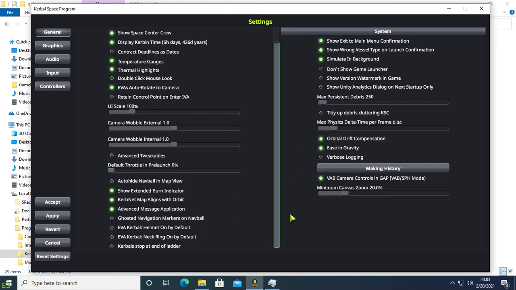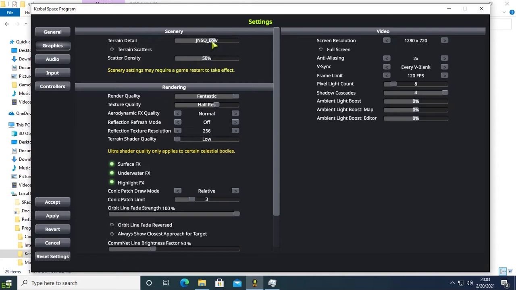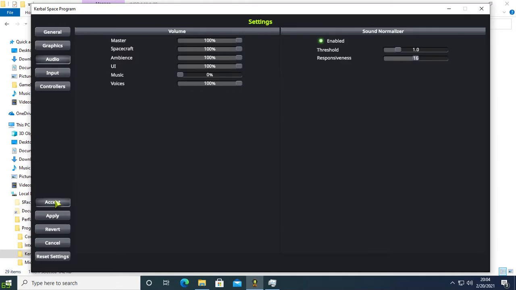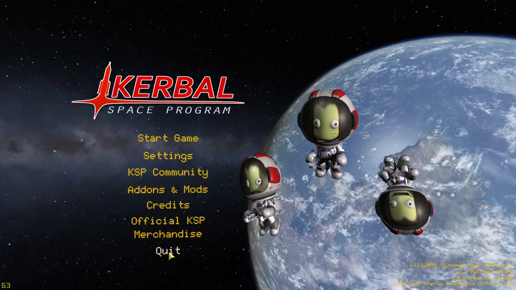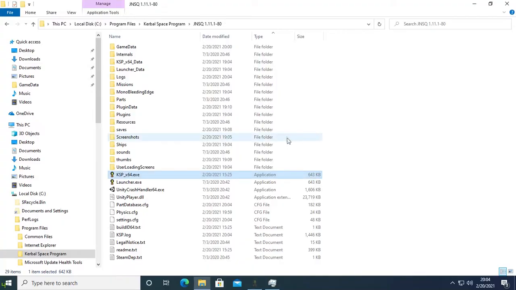Here I am with my favorite general settings. These can be whatever you want. Just leave the curb and time alone. I got Juno Sequoia high. Yep, let's make sure we're on that. Terrain details, terrain shaders, my graphics mode, and so on. And there we go. We'll need to restart the game again to make sure that it reloads with that terrain detail setting. And there we go.